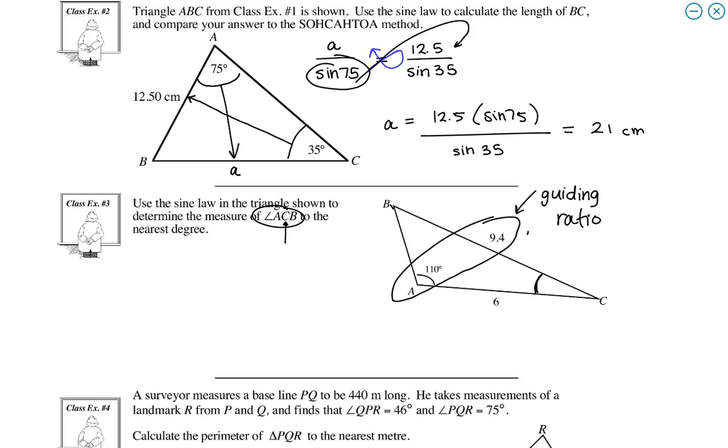So that's the piece of information you know. And if you look at what I did there, I put the side on top and the sine on the bottom. That doesn't matter. You could put the sine on top and the side on the bottom, as long as you're consistent with that, it's okay. So I'll do that here. Sine 110 goes with 9.4. As long as I'm consistent with that, I'll be okay. All I'm saying is it doesn't matter if the sine is on the bottom or the top, as long as the other equation follows the same structure.